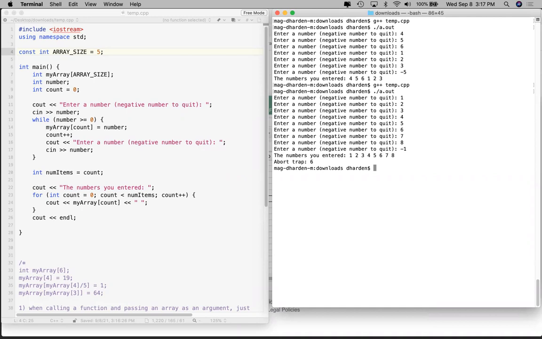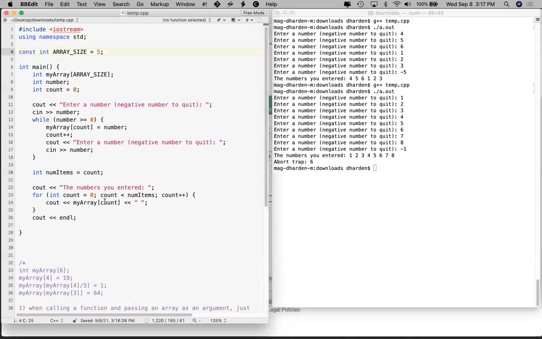Okay, so I guess that was kind of a long conversation, but in case you're getting a little lost, all you need to know from all of that is just be really careful that you never end up with an index into your array that is out of the bounds of the size you've declared the array to be.